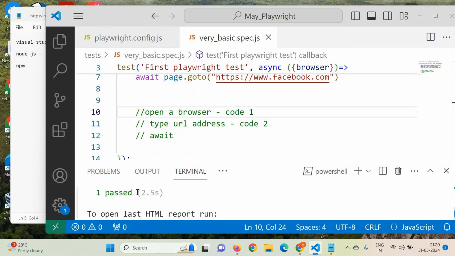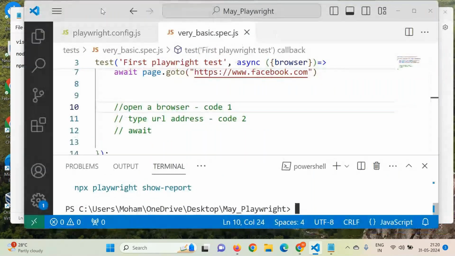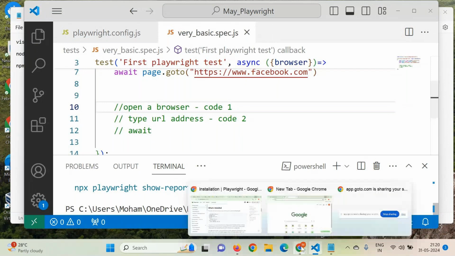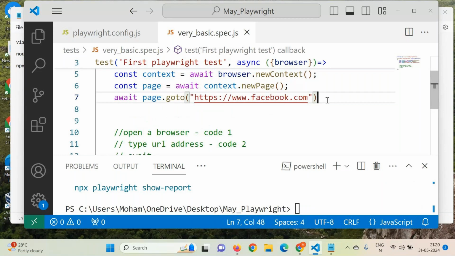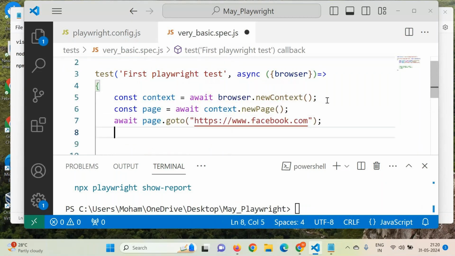In 2.5 seconds it has completed the test. I'm sure the people who have worked on Selenium will agree with me that kind of speed wasn't there. The moment it happens so fast, you are not able to see what has happened.